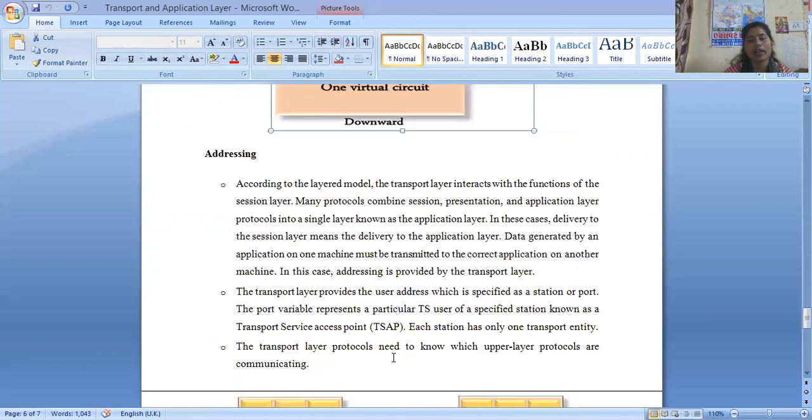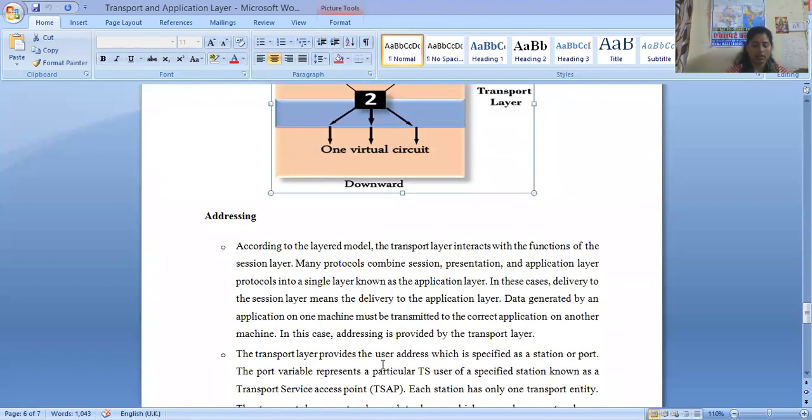Now, what is addressing? That is the third service of the transport layer. According to the layered model, the transport layer also interacts with the functions of the session layer. Many protocols combine the session layer, presentation layer, and application layer into a single application layer protocol. In this case, delivery to the session layer means delivery to the application layer.